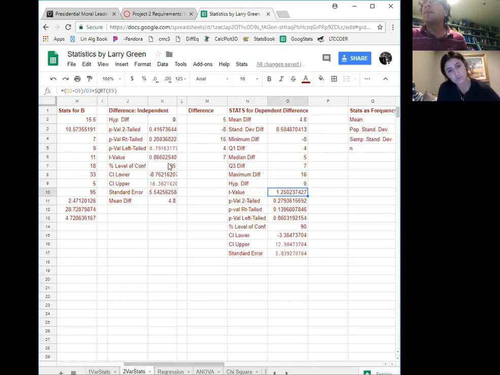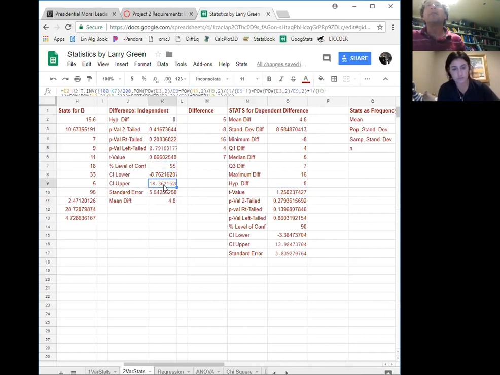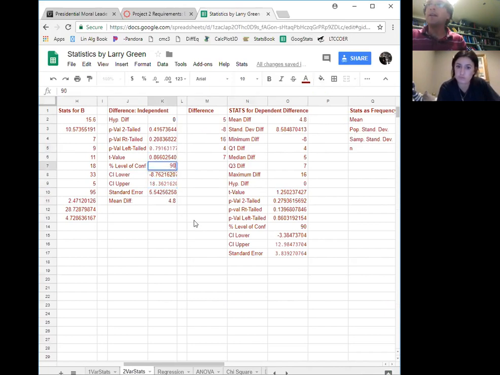Okay, then what you do is you say, well, if I have a 95% level of confidence, let's suppose you're doing independent samples, then here's my lower bound and here's my upper bound. Does that give good information, or is it too wide? Can it be narrowed? Can it be widened? Does that make sense? If it's not giving any good information, then you probably want to go to 90% and explore. And you can write that part up.